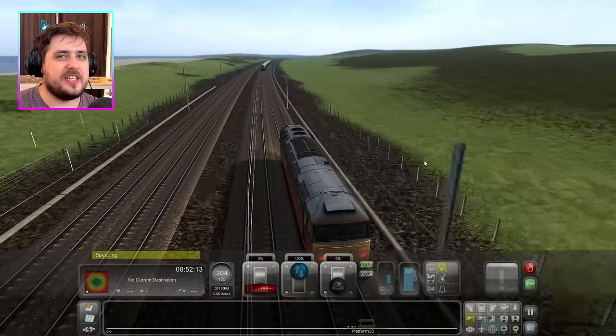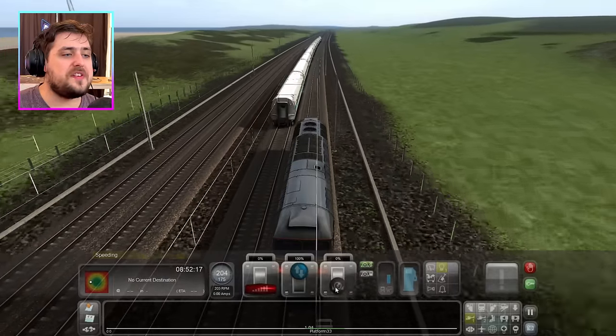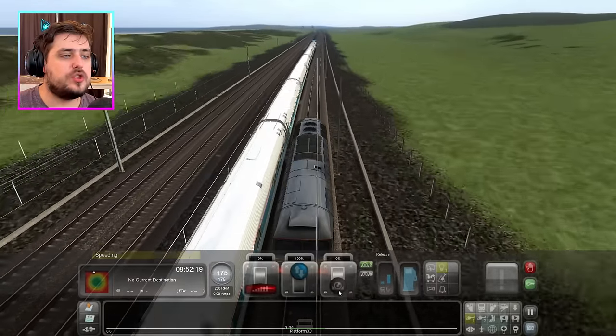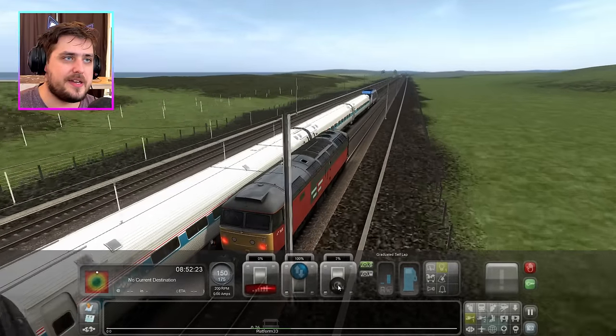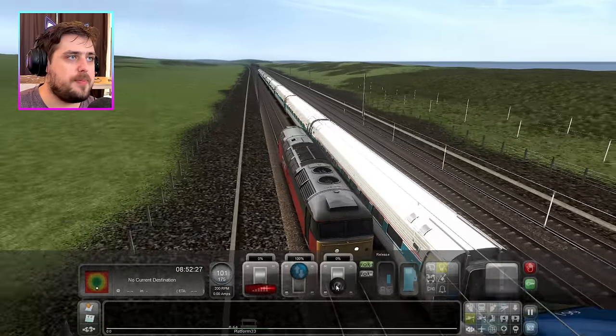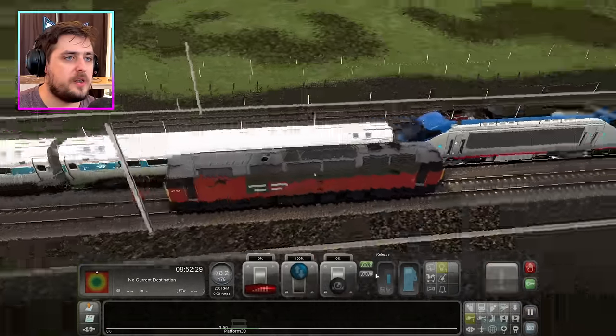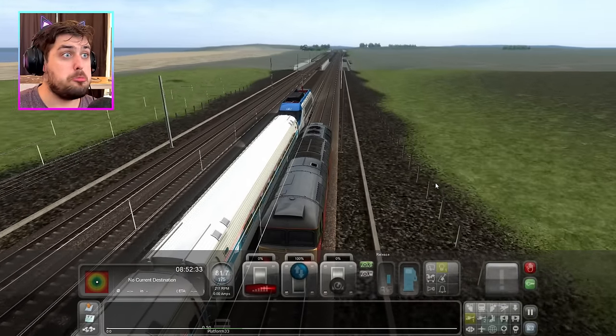Now, obviously, there's nothing in this part of the route. I haven't actually added any scenery or trees or even a house or anything. Just track and overhead wires and a fence. That's all I've added here. But the HHP8 is slowing down quite a bit. This might actually be quite a close finish between the HHP8 and the Class 90.